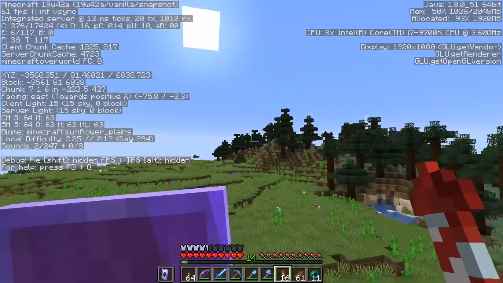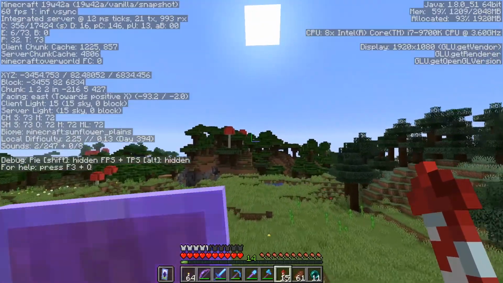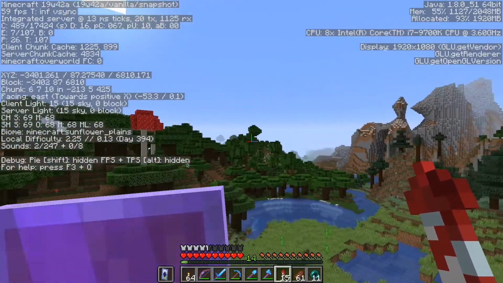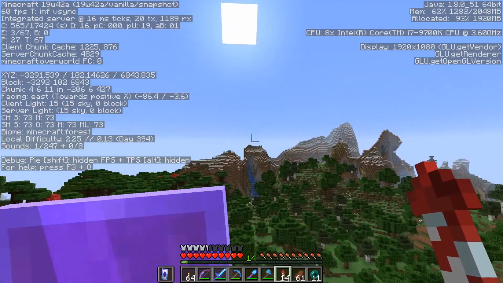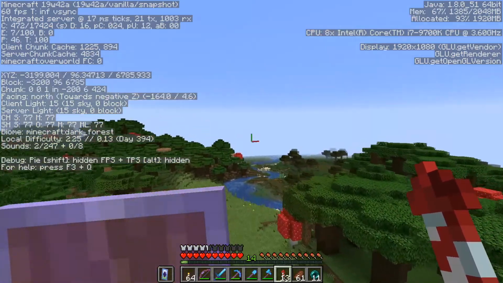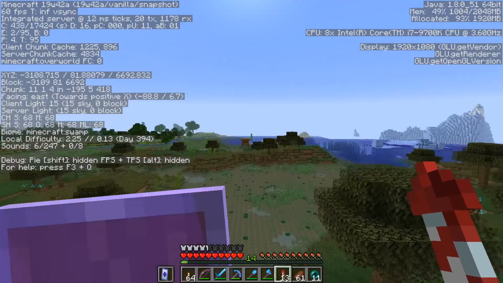I mean, look, it's like taiga, plains, dark oak forest. Oh my goodness, that's awesome. I love exploring the world in Minecraft. I just love it. Oh look, over here. So here's the swamp. So our witch hut. There it is. There's a witch hut.